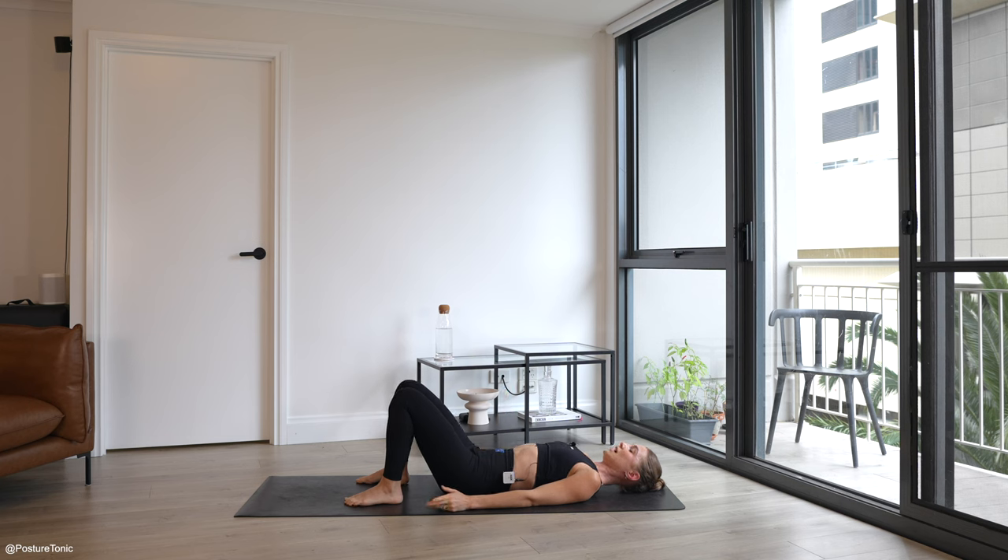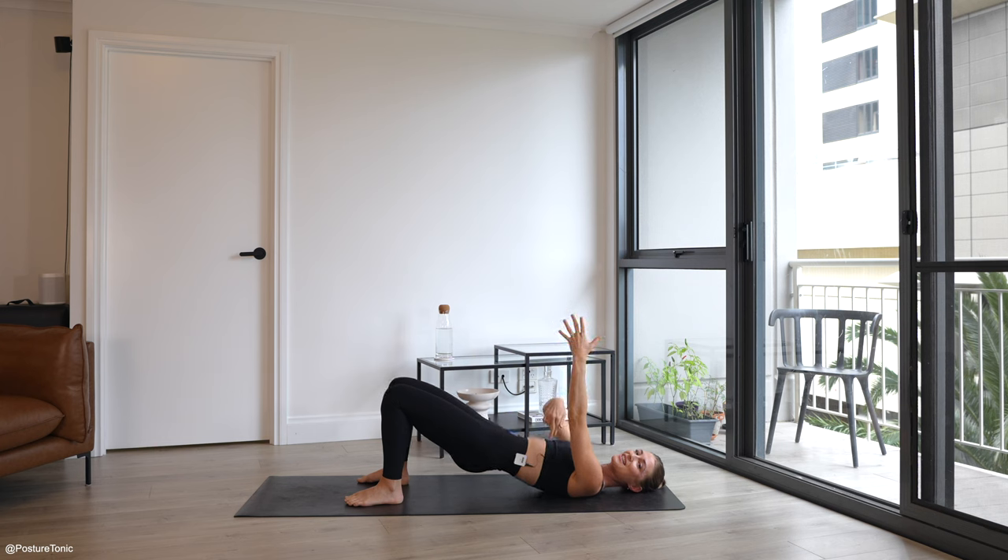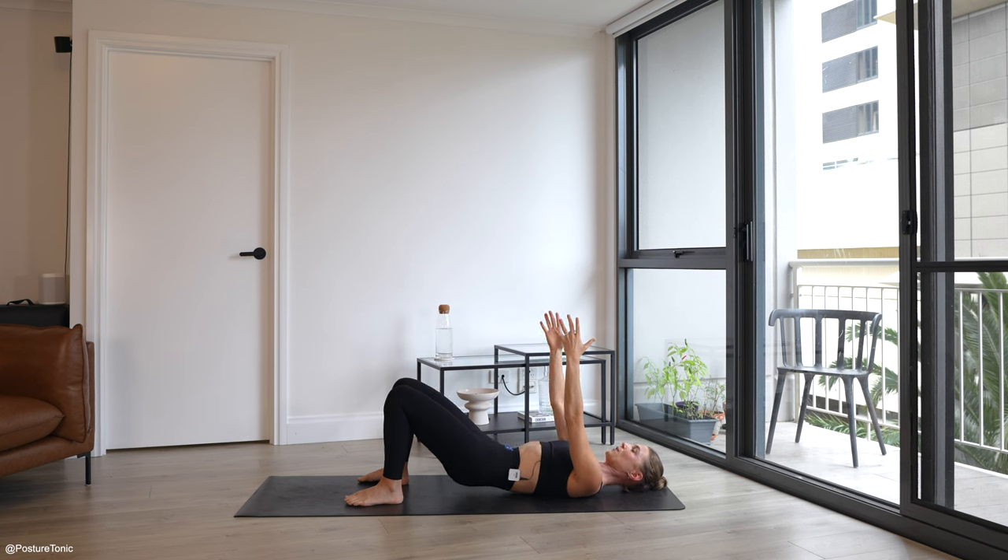Last one — we're going to roll up and hold. This time, full range: continue to peel up, up, up. You're just up onto the tips of those shoulder blades. Lengthen out through those hip flexors, reaching those knees. Drag the heels to the butt, reach your arms up to the sky. 10 more seconds — a nice little warm up just to get everything connected, connecting into your breath and focusing on you and this moment. Really slowly, melting down from your chest. Middle back comes down onto the floor, your lower back comes down, and then your hips and tailbone.